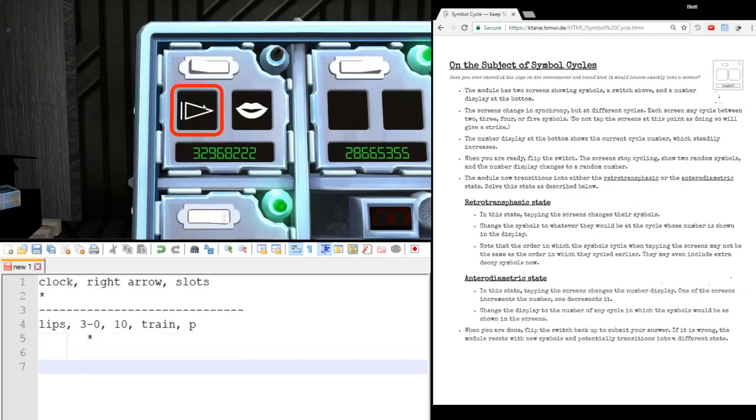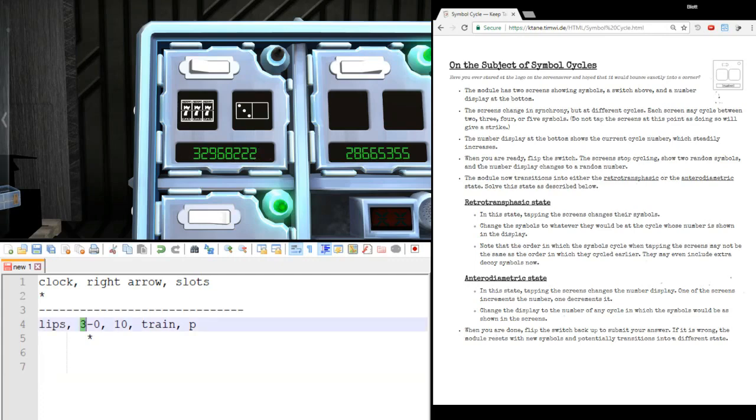Flip the switch. Change the images. We haven't changed cycle once. We'll do another one to get the change cycle. 32968, this number. I'm having trouble saying it. Right side first will be easy because we've done these forever. This mod 5 is 2. So we're going to take our zero state, add 2. That puts us at train.